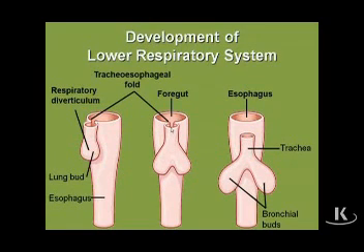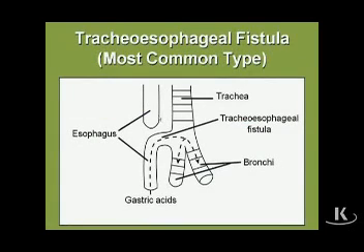So we would call that a tracheoesophageal fistula. So tracheoesophageal fistula is a result of a defect or a failure in the fusion of the right and left tracheoesophageal folds. And on this slide, we can see a fistula right here. This is the esophagus. This is the airway, so anterior is on the right and posterior is on the left.